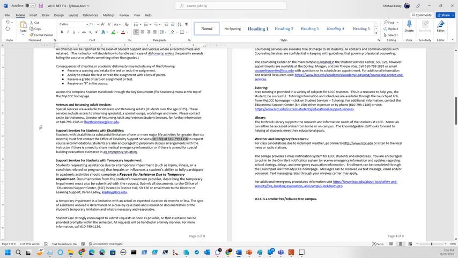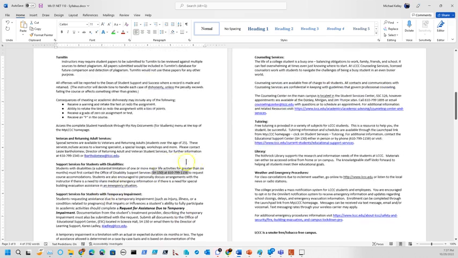Whatever your disability or impairment is, whether you have trouble walking, seeing or hearing, the support services staff will do everything they can to accommodate you. Whatever issue it is that you have, temporary or otherwise, please make use of that if necessary.